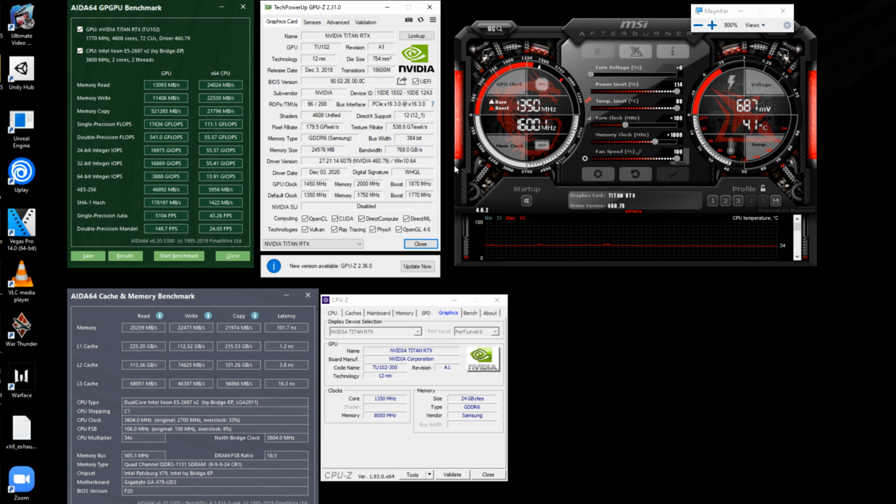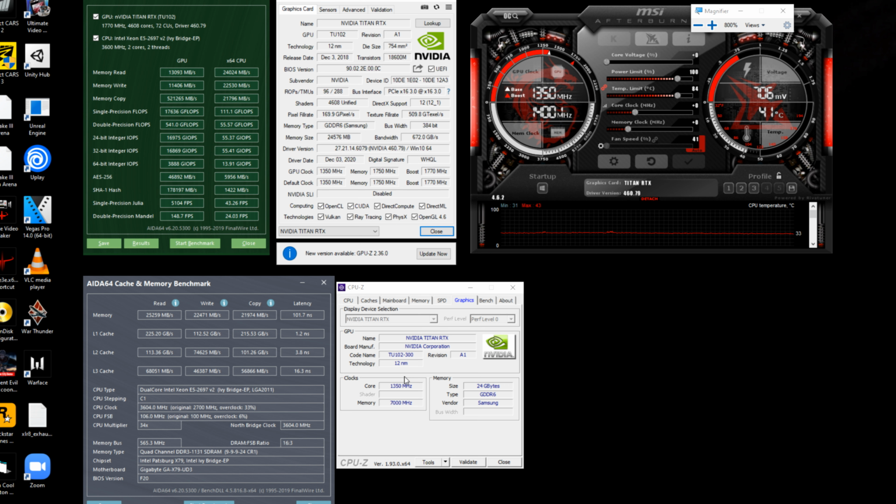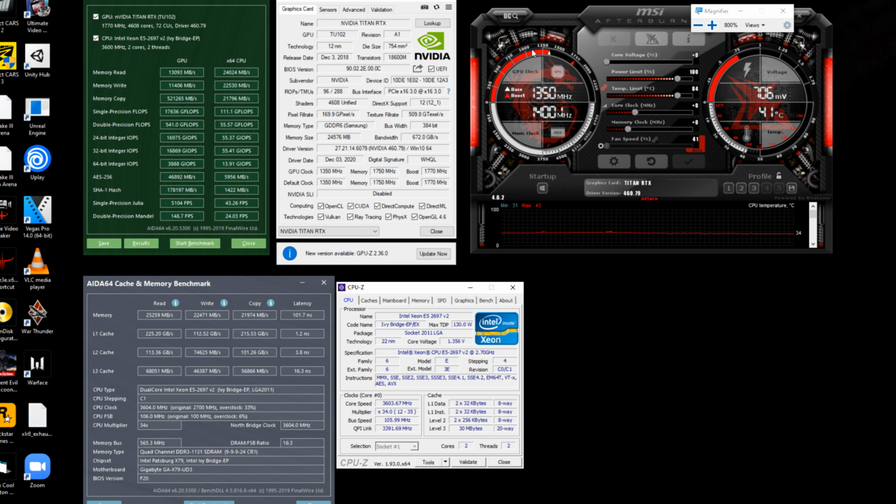So guys, when I'm going to lower my MSI Afterburner to stock, the Nvidia driver will control the Titan RTX. My values such as pixel fill rate will be lowered, texture fill rate will be lowered, and bandwidth will be lowered immediately. Go ahead and have a look. And over here memory will go to 7,000 megahertz, so from 16,000 megahertz to 14,000 megahertz, because times 2. Here we go, and you're going to see it in a second right here, guys. Pixel fill rate, texture fill rate, and bandwidth drop by a lot, by the way, and memory over here is dropped as well.